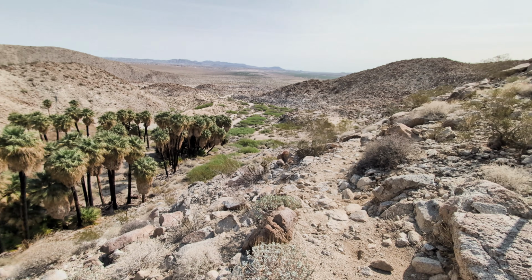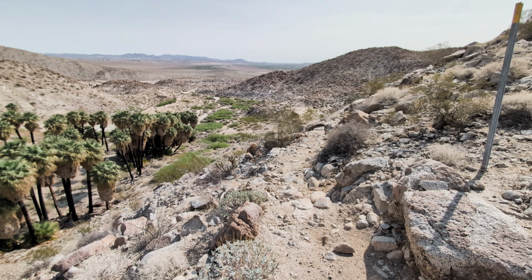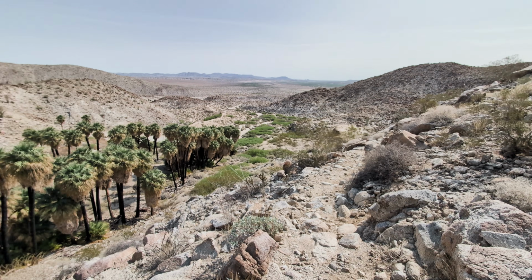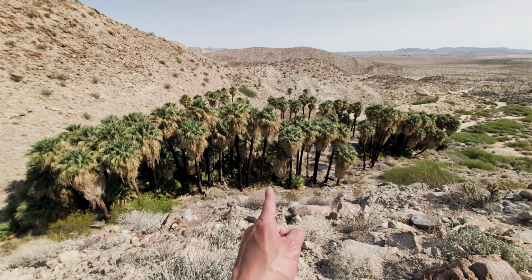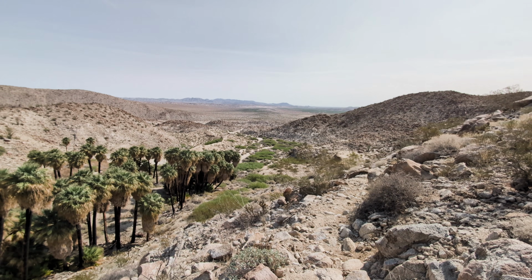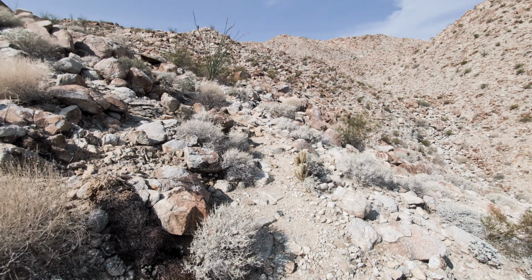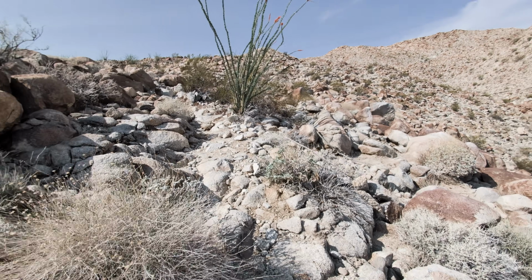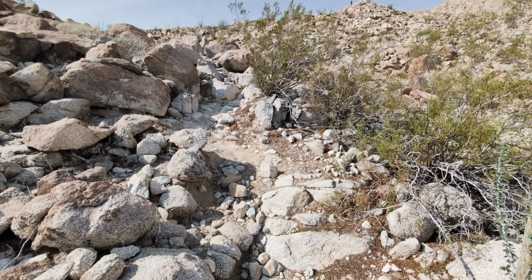So I'm continuing on my trail to the elephant tree. So came up, there's a zigzagging path, somewhat steep. That's why it's zigzagging up this way. When you get up here, you get a really nice view of the grove right down here, and then the campground just past the wash, and then of course the desert view beyond that. So let me continue on and get to the Torote Bowl or whatever it's called. I believe there's like an elephant tree or a bunch of them to look at.